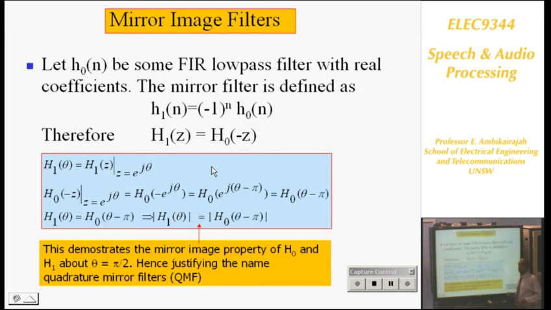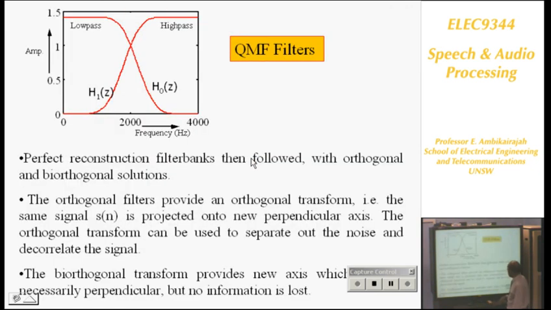So what are mirror image filters? How do you get mirror image filters? Right, this is your transfer function, the impulse response, and you can get that filter. And I have explained, this is just coming back to your basic signal processing knowledge. So this is how you have your filters explained. I don't want to go through this in detail because this is basic signal processing. You can read through them. If you're not sure, you can ask me. And if you plot those filters, this is the high pass and low pass filter you get.